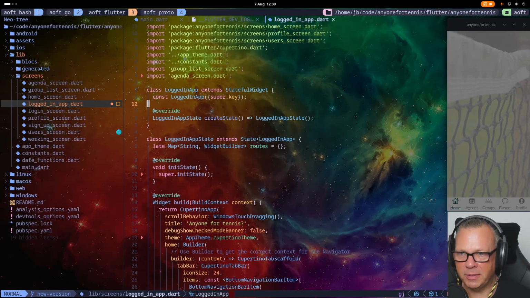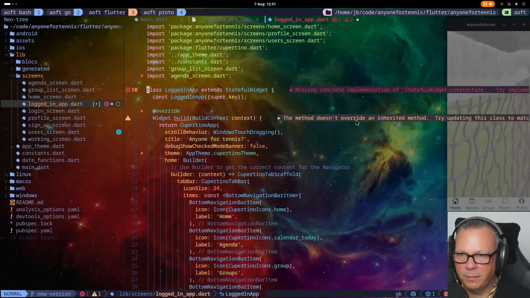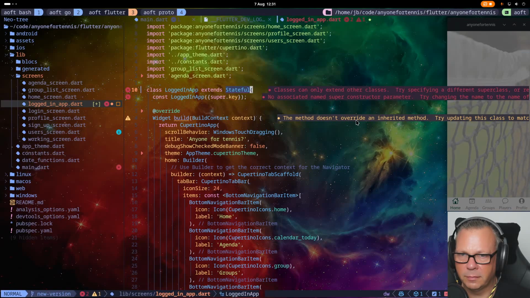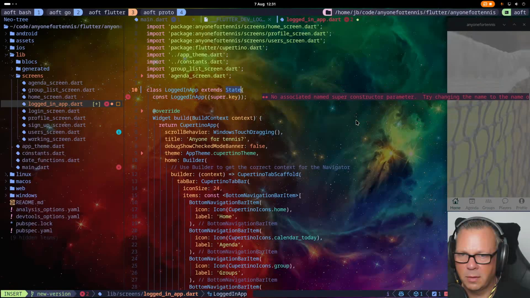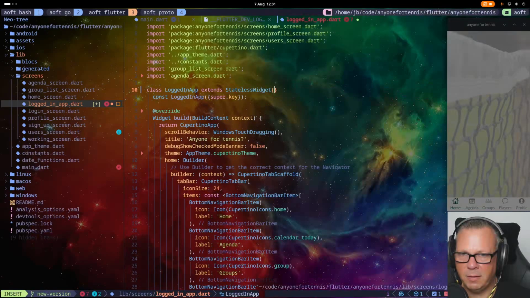So, logged in. The logged in app is a stateful widget, which again it does not need to be. So we can remove that and make it a stateless widget.